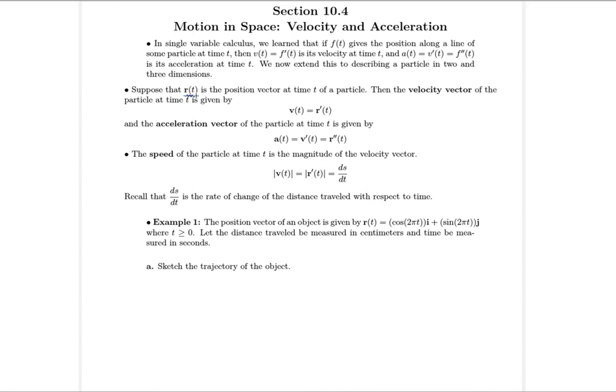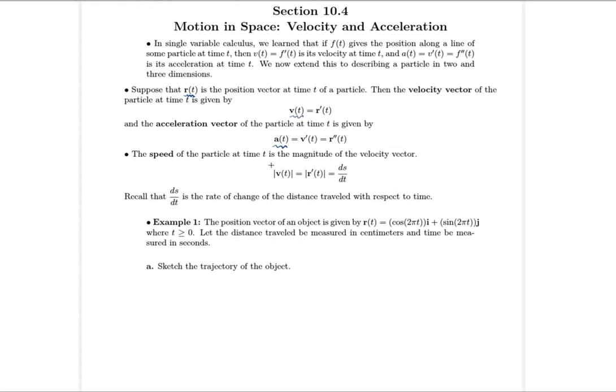And so we're going to look at that same application here, but what we're going to start with is a vector function with a parameter t that gives us position. And then, as we learned in this chapter, we can go ahead and take derivatives of the components of that vector to get velocity, and then the second derivative to get acceleration.